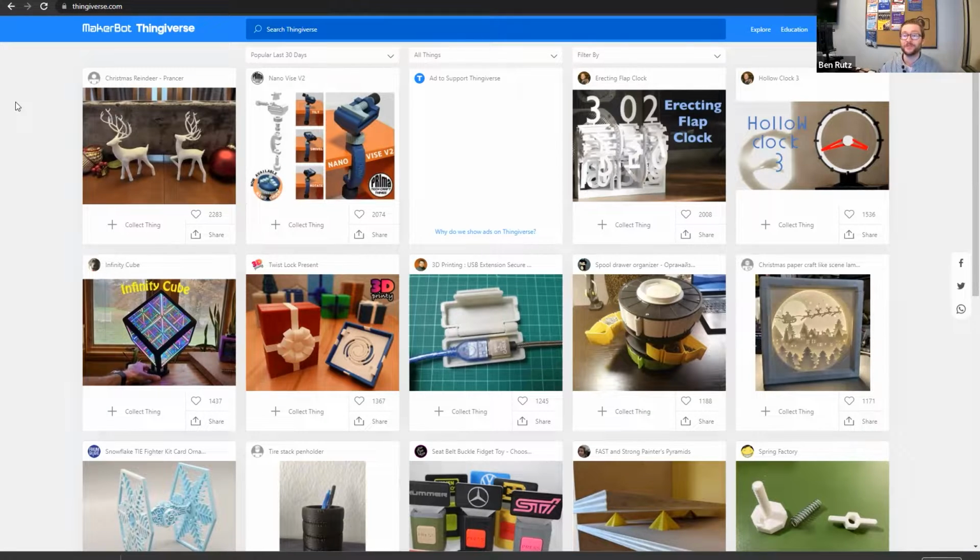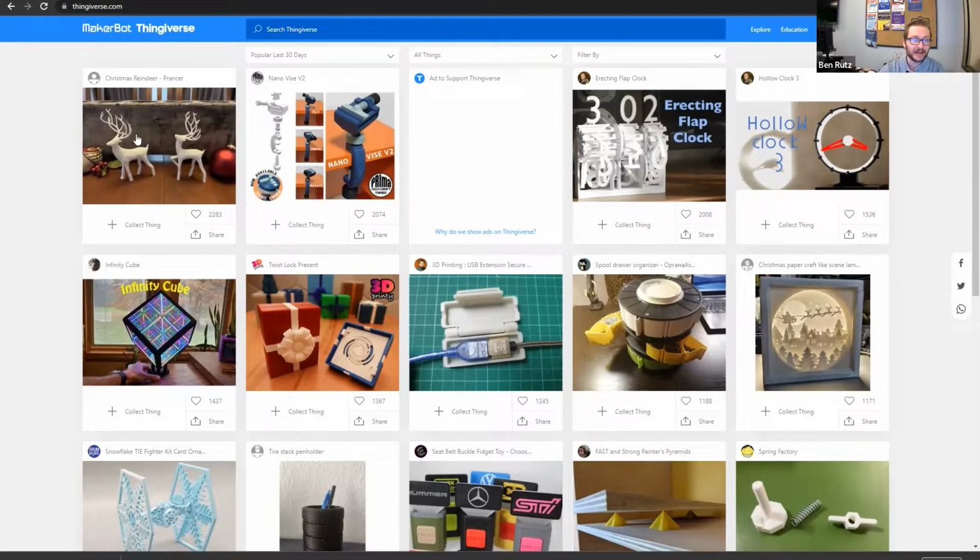Now, it should be known that this is not a library database. This is not a thing that the library necessarily endorses, but it is a place that me personally, Digital Ben, recommends that other people check out because it is free and there's lots of good quality stuff on here, okay? So just looking at the homepage here, you can scroll through and see a wide variety of different options.